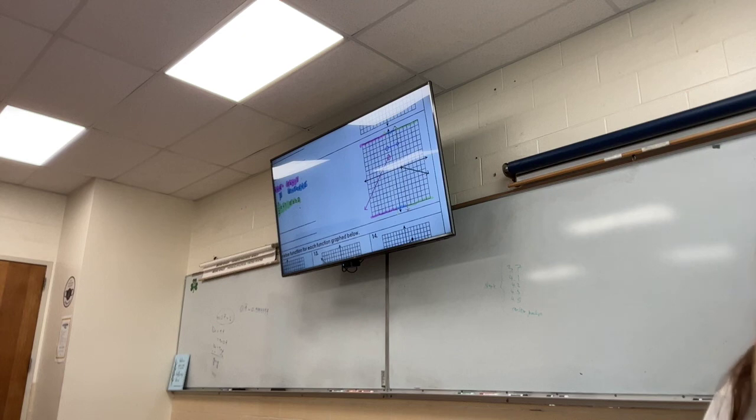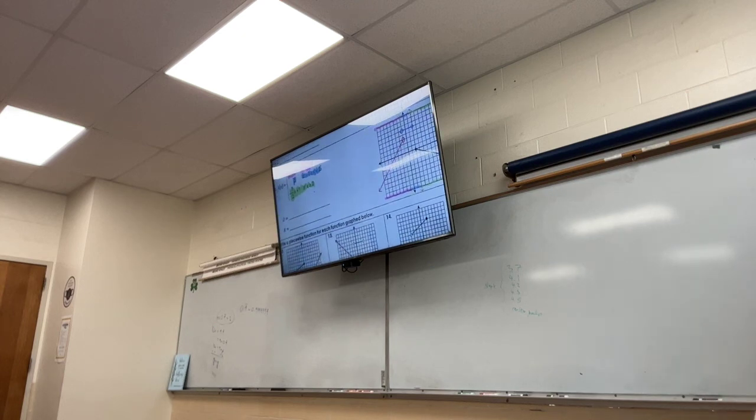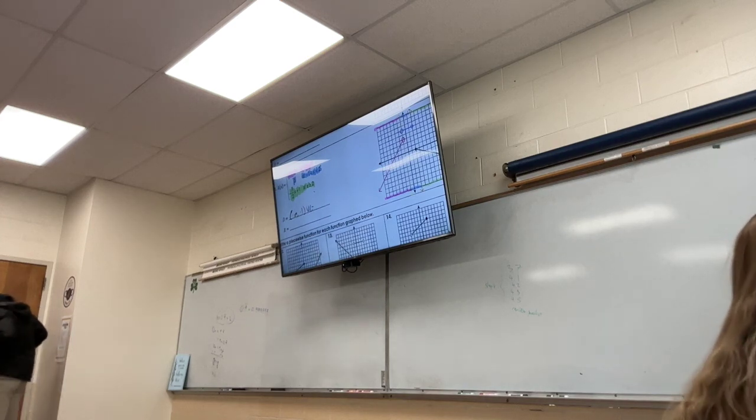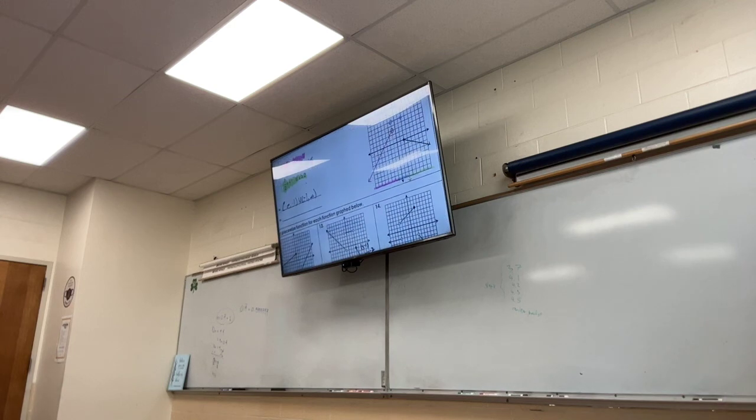Alright, so that's what your graph should look like, and then the domain is going to be all reals except it's going to skip. It's going to go from negative infinity. It's going to skip -1. Does it just skip -1? Yeah. And then the range will be negative infinity to 3. It's going to skip up to 5, and that's just 5.